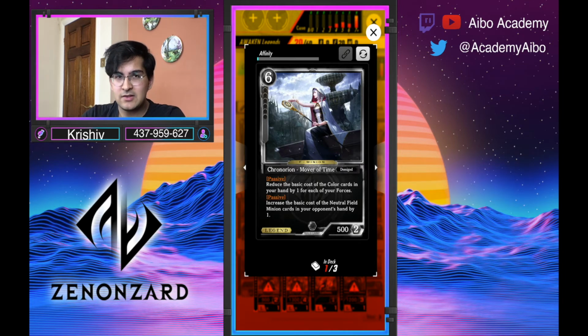So it kind of has cost reduction 2 on it for everything, which in the current state is actually quite good. 6 cost Chronorion, if you have both your forces, 6 cost 5/2 with cost reduction 2, you can see that seeing potentially some kind of play. I don't think you would, because it's kind of screwing with your curve a little bit, and it's a little bit too late, but you could use it. The second ability to increase the basic cost of neutral field minions, I think, is really going to be what the tipping point for this card will be, whether or not it will see any play.